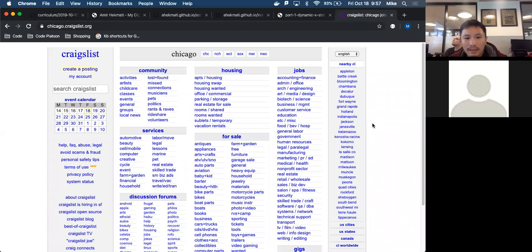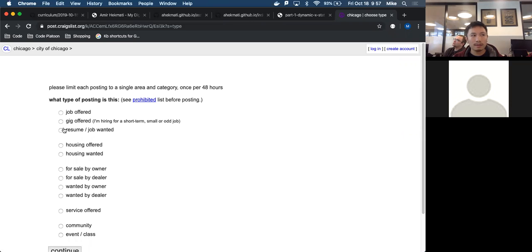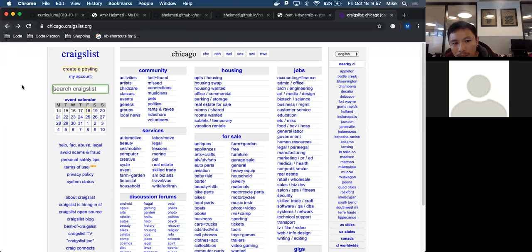Now, Craigslist is definitely a CRUD app because we can make our own posts. We can create a posting here. That's create. Obviously, we can read all of these. Once you have your own, you can then update your own posting and delete it if you need to. So Craigslist is a very, very clear example of a CRUD app. Very straightforward. What about a little more complicated app?